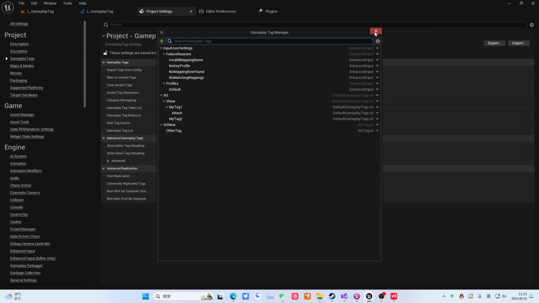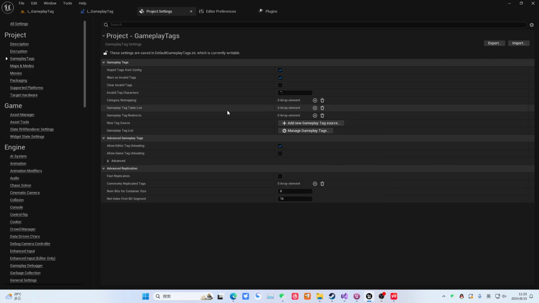The editor hasn't been updated because the gameplay tag has a characteristic: it does not really support dynamically adding, because after the game is packaged, it only has those tags. They are fixed as those tags.